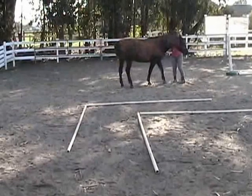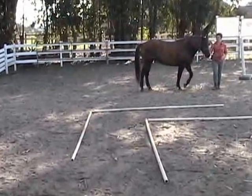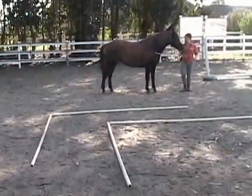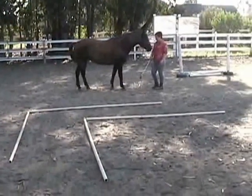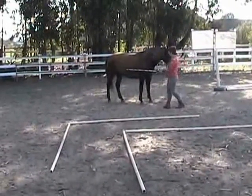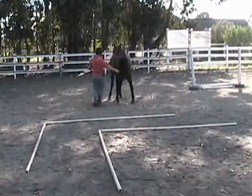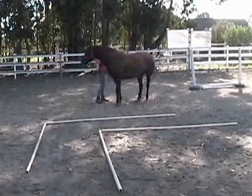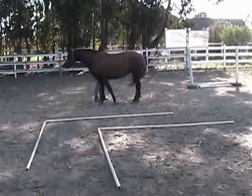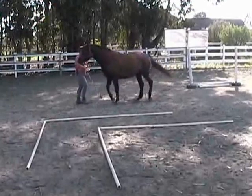Good, over. Nice. Whoa. Turn over the front end. Yes, nice turn with the front end. Hey, where do you think you're going? Back up. Back. We're trying to do this all with mostly join up, verbal cues, and arm extension pressure. Over. Yeah, that's hind end. Over. Very nice. Back. Come on, one step back. There.